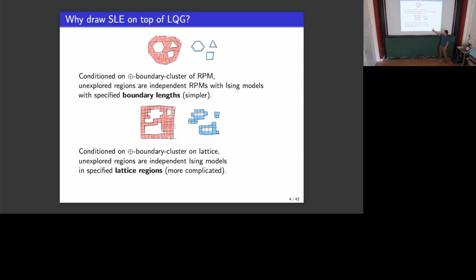On the other hand, if you do the critical Ising model on a Euclidean lattice, you do get some kind of Markov property, right? You explore the boundary cluster, you get these holes, which you know will have Ising configurations with minus boundary conditions, but then the information you have to carry is much higher. You care about the actual shapes of these regions. So in the first case, you just carry these positive integers, which are the loop lengths. In the second case, you have the whole shape. And so for this reason, intuitively, when you couple LQG with SLE, it somehow becomes more tractable.